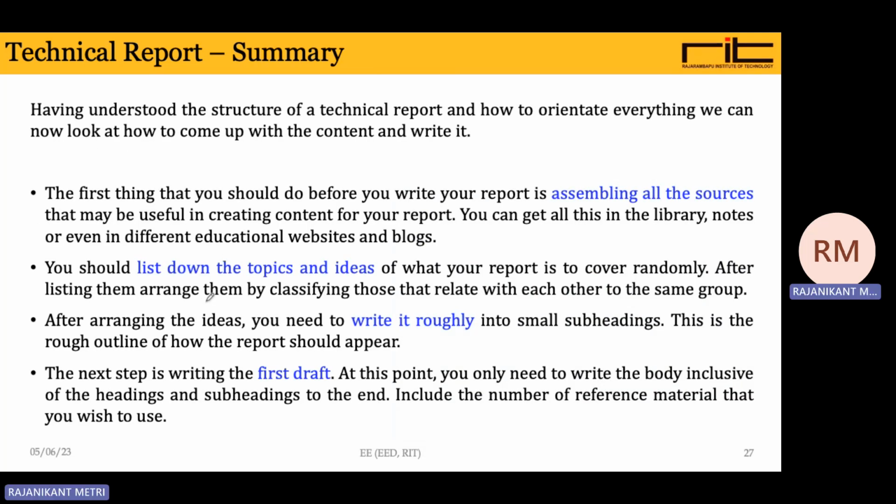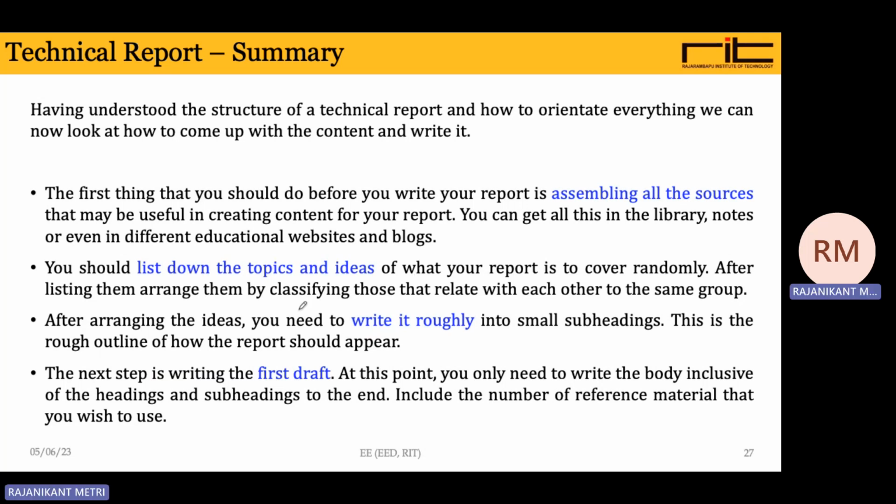So in summary, that is how to orient a technical report. We can now look into how to come up with the content and write it. The first thing you should do before you write a report is assemble all the sources, gather the information, then plan and sort it out. You can get all this in library notes, different educational websites, blogs, or previous thesis reports.